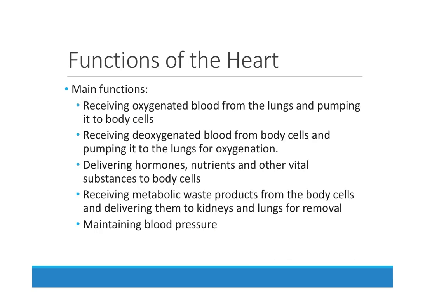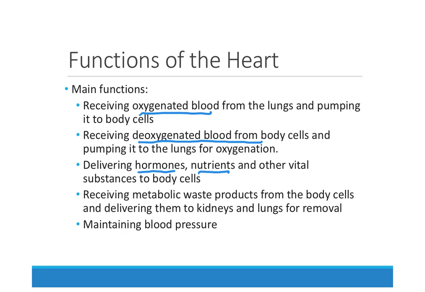The heart itself has several important functions. Of course, it is receiving oxygenated blood from the lungs and sending it to body cells. It's also receiving deoxygenated blood from body cells and sending it to the lungs to pick up oxygen. As you know from the endocrine system unit, the blood is where the hormones travel around to body cells, and of course your nutrients like glucose and other things that are absorbed from your meals and other important substances are going to be carried through the blood, but they're moved because the heart pumps the blood.